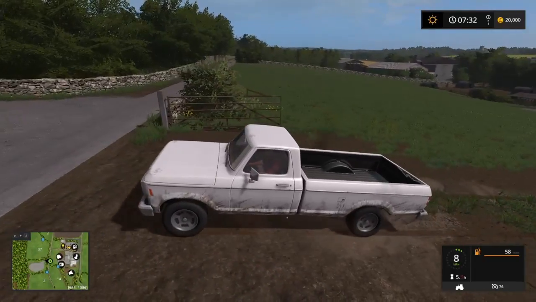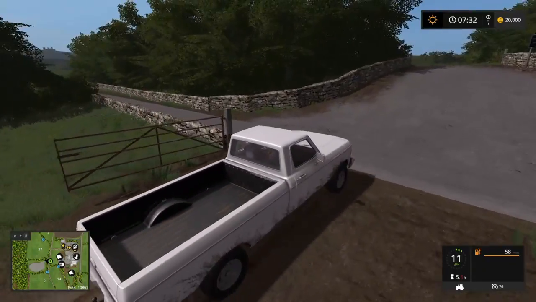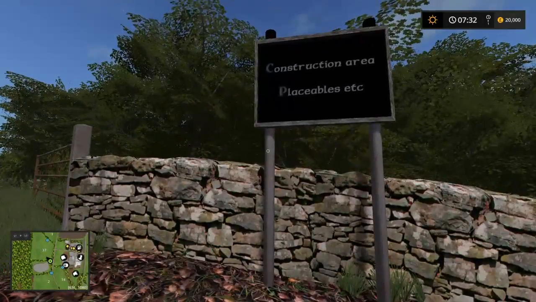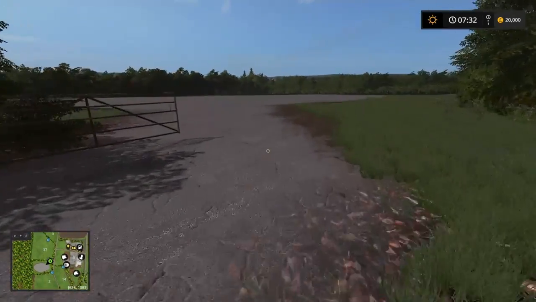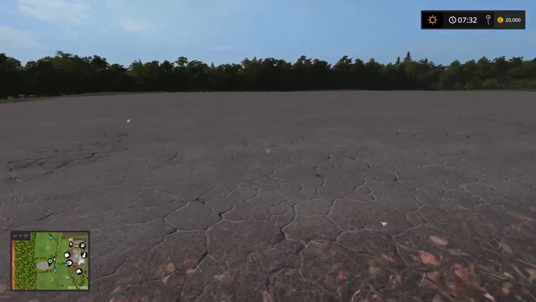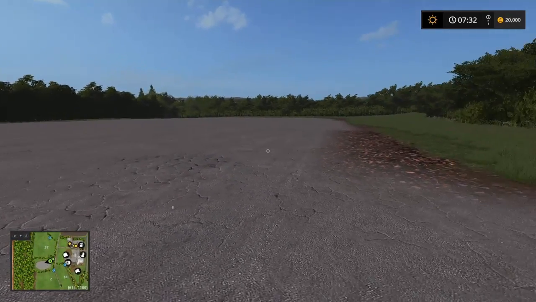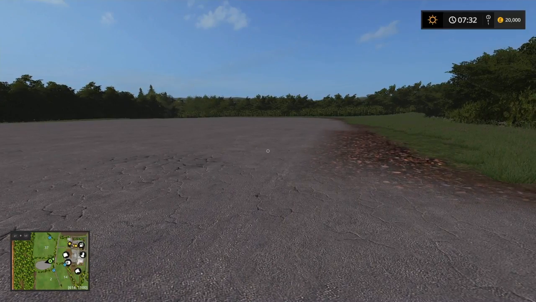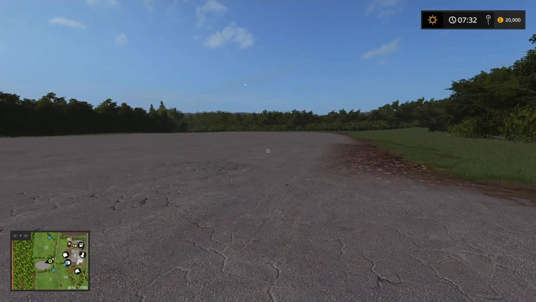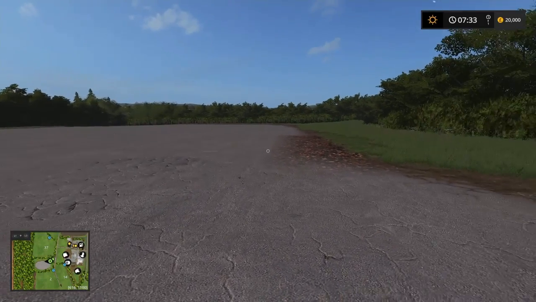This is one of the lanes that runs north-south. Farm sprawling out behind us. Lovely. To show you this little bit, which I really like, a lot of the map makers are starting to do this now. It says construction area, placeables, etc. They're leaving us big wide open spaces now, either kind of earth or tarmacked or concreted. This is so you can customise your farm. You can add in whatever placeables you want to make it your own. A chance to be creative and make a secondary farm, barn space, silos, haylofts, all that kind of stuff. Whatever you want to place here.